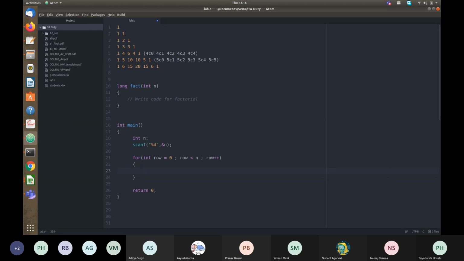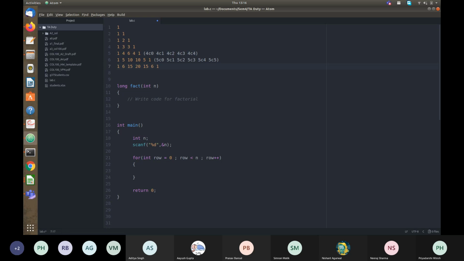Now that it is clear to you, would you be able to write the code? Like, can you see this pattern? This combinatoric function that Nishan told, for each row that I have written. You can see it was for 4 here, then it is for 5 here, then it will be 6 here.